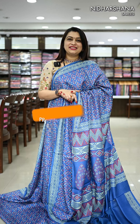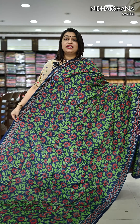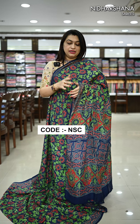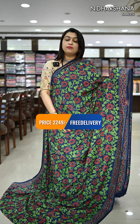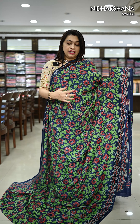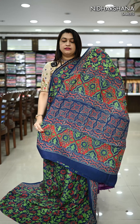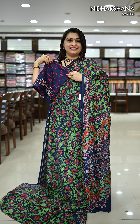So far we have seen the 2299 category. Now let's move on to the 2249 prices. That's the beautiful deep shade in the 2249 category — all deep shades are available — and that's a beautiful dark navy blue color with multi-color hand block prints on the entire saree. This saree is also a Modal muslin silk and carries a beautiful block printed pallu and a matching blouse piece.